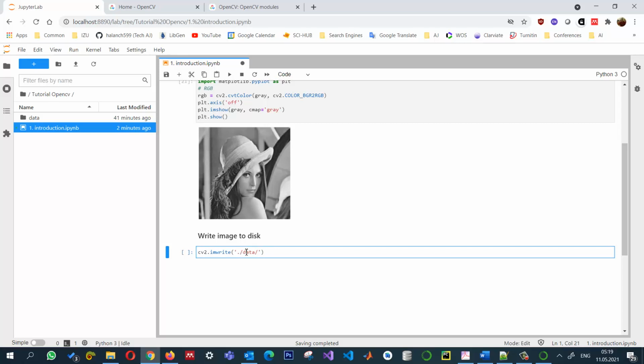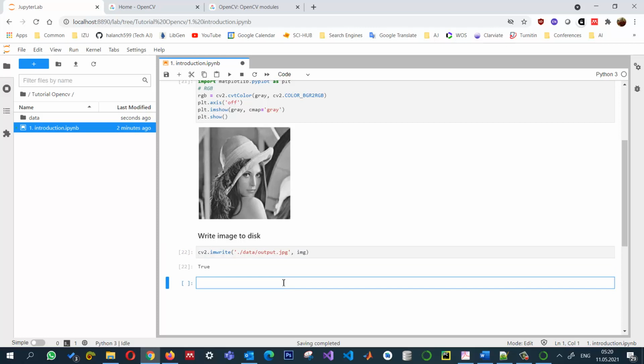Dot means current folder, slash data means inside this data folder, and here I just want to write output.jpg, and the image that I want to save is this img, and then Shift and Enter. So this one is basically returning True. It means that the image has been saved.